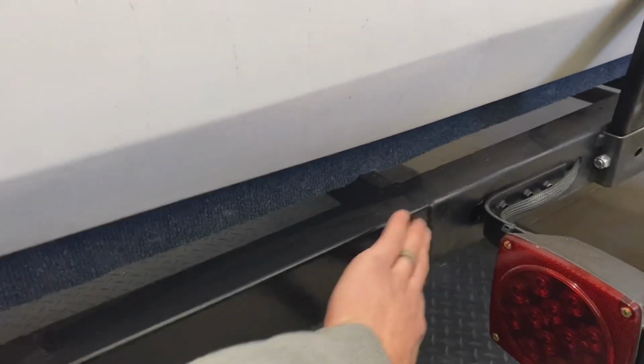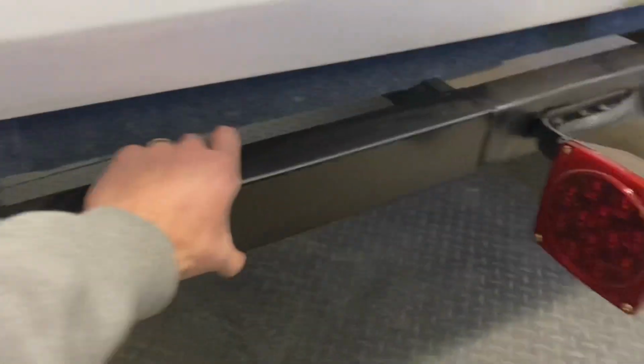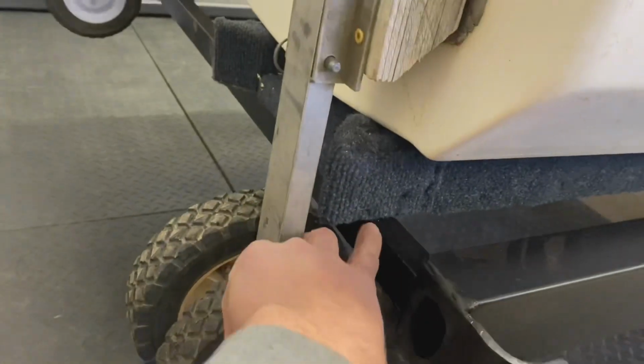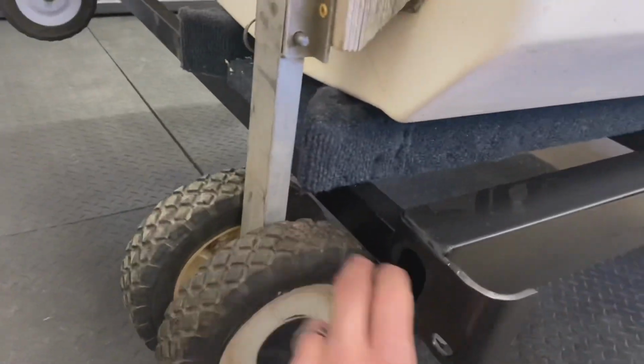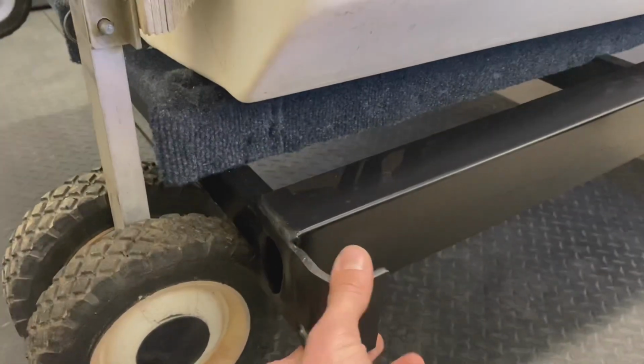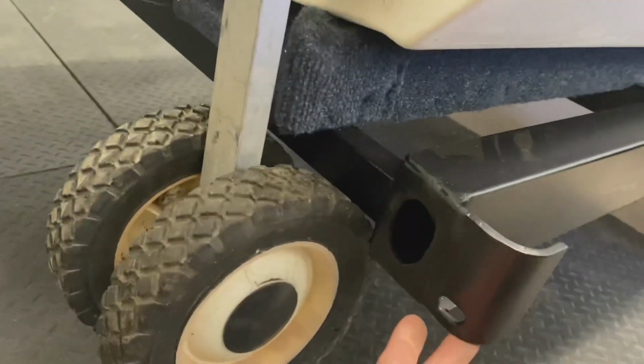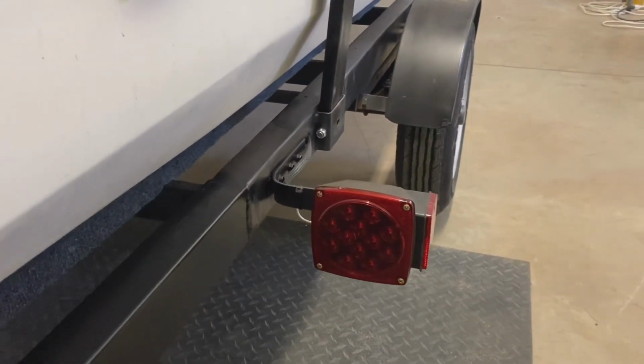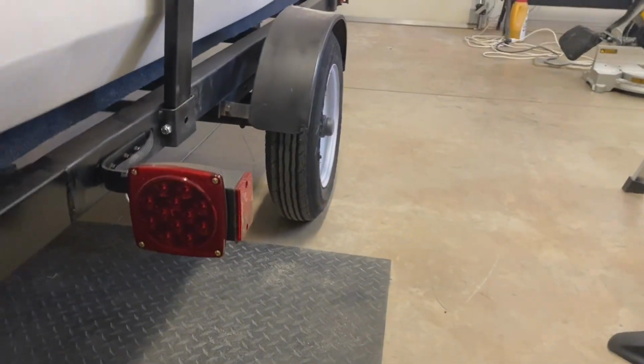I also extended the back of this trailer. It wasn't long enough for this boat, so I had to weld in a section here. Just some 2x3 tubing, and then I added another cross support on the back. These were on the trailer originally. I cut them off and moved them back. They're just like little tie down guard deals. I'll probably add some other tie down spots if they don't work out, but we'll see. I put new lights on the back. Tires are new when I got it, so that's nice.